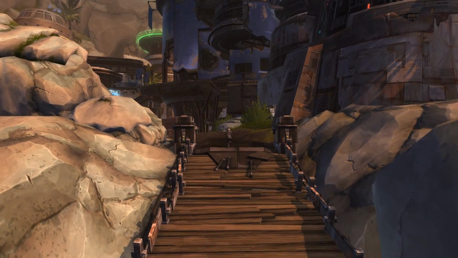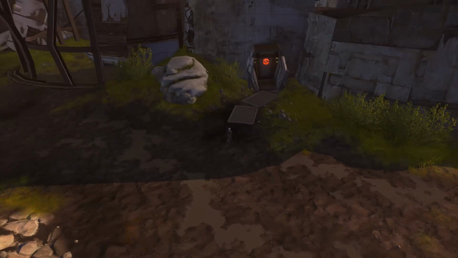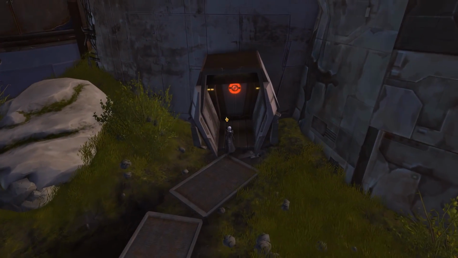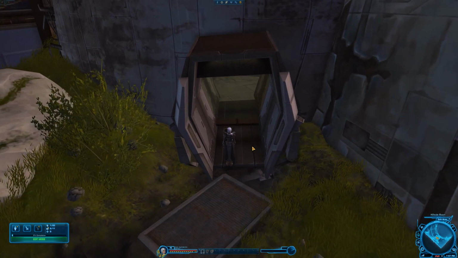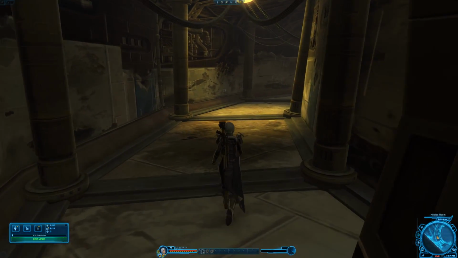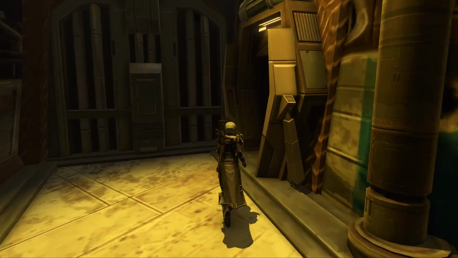I believe they're actually called structures in the description of this stronghold, not even quite rooms or buildings. And this is one of the few rooms on land that you can unlock. It costs 825,000 credits. Not cheap, but not horribly expensive either. And it's just a small indoors area. There's only one other like it.